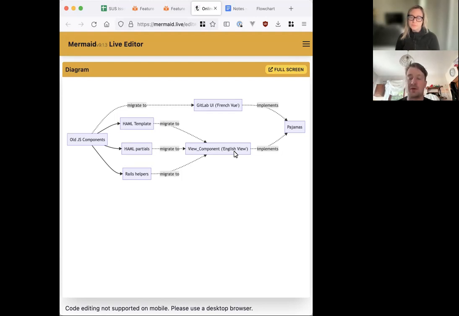But in the end, we will probably have a component library that is an implementation of our design system. Similar to how, and now backtracking here a little bit, how we currently have an implementation already of our design system, or large parts of it, and that's GitLab UI, and that's using Vue. And Vue is the thing that we basically use for everything new, or for most new pages, for pages that behave a little bit more like single page applications, for pages that load a lot of things asynchronously. We're using it already since years, right?